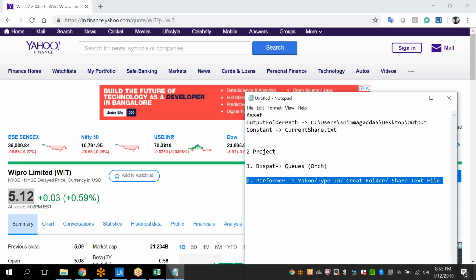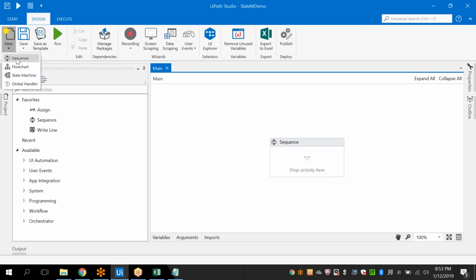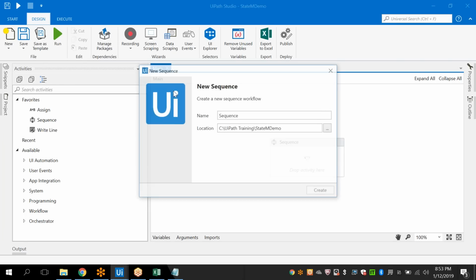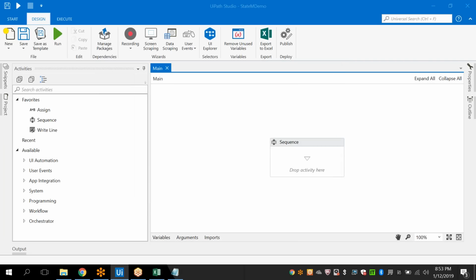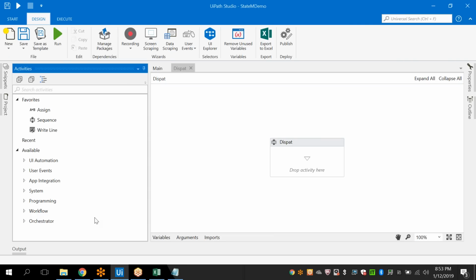So we will create these two bots. Within the dispatcher we loop each and every item in the Excel and add it into the queue.